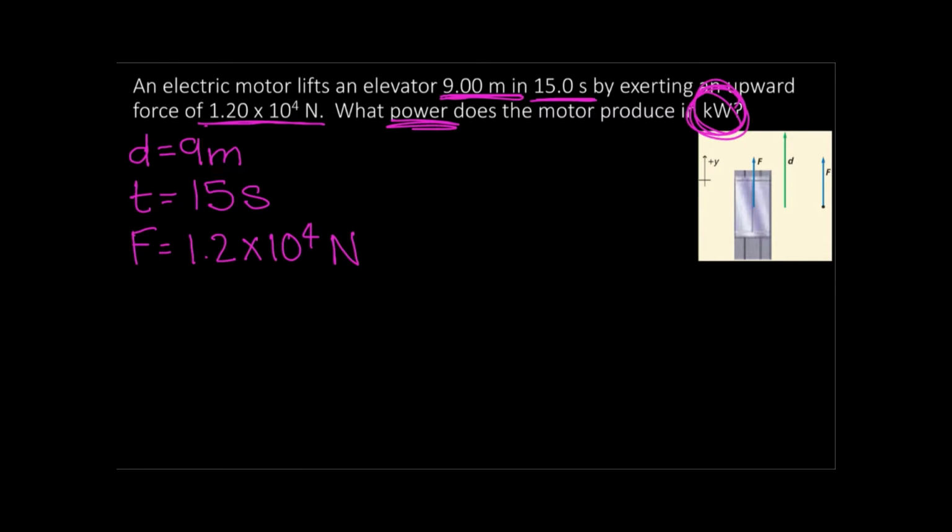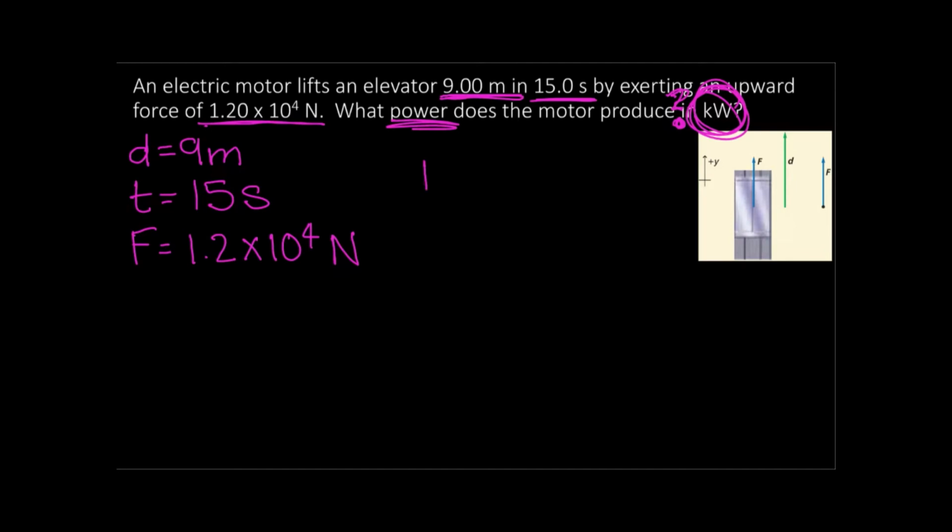So if this is a multiple choice question, all of your answers are obviously going to be in kilowatts. But if it was a short answer question on your test and they specifically told you they wanted it in kilowatts, you would have to put the answer in kilowatts in order to get it right. Now, if they just said what power does the motor produce and the question ended there, then you could put it in kilowatts, watts, or microwatts. I don't even know if microwatts is a thing, but you can do whatever you want. But since they're specifying kilowatts, you've got to do kilowatts.